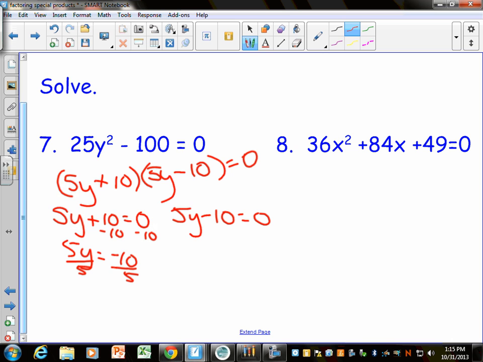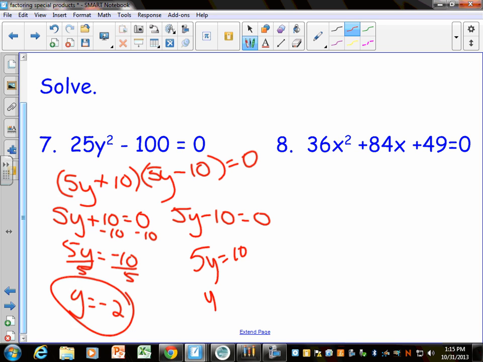And instead of getting this as your answer, you actually get a number answer. Y equals negative 2. So what's going to happen on the other one? Do I need to work that one out too, or do I already know what's going to happen? You don't have to. What's it going to give you? Positive 2. Because the only thing that's going to change is we're going to add 10 instead of subtract 10. What I always do with that is I just go ahead and divide it. So I put 5 by negative 10 and then just make it a plus at the end. So it'd be easier to use.